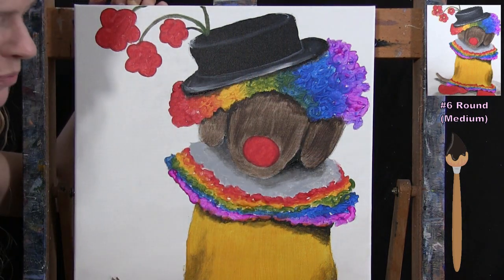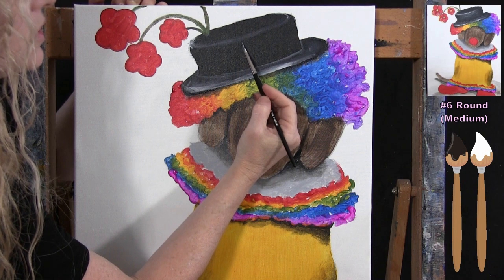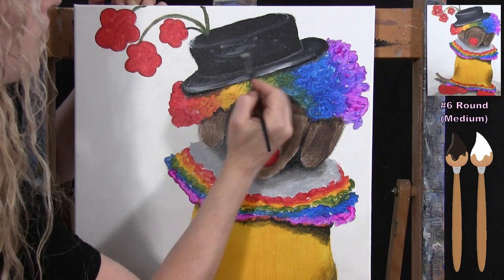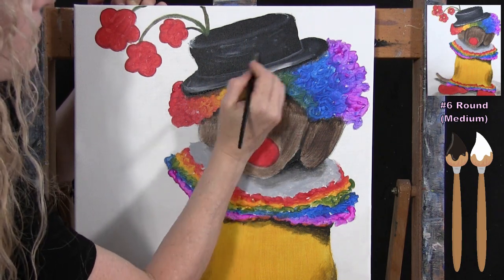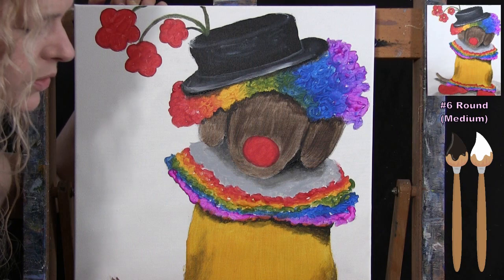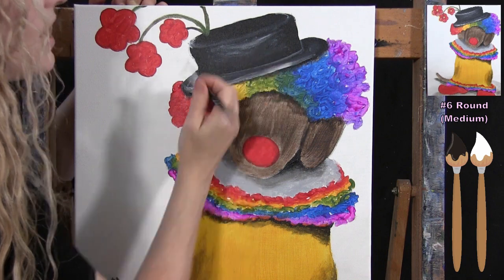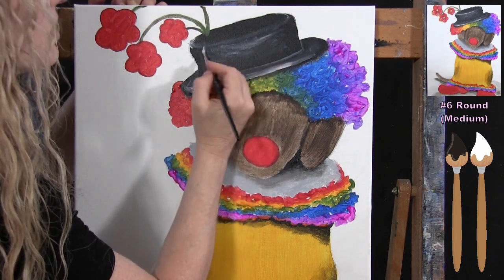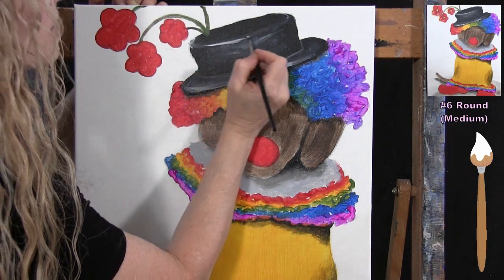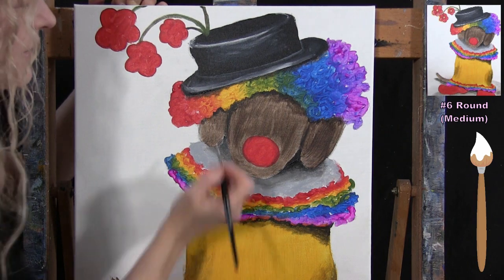On the top, I'm gonna put again that black and white, and you could create a gray color if you wanted to, but I've got black and white on my brush. I'm gonna start right about here, and I'm gonna give myself this curved type of brush stroke on this front side of the hat. Because I've got it curved, it's gonna give the illusion that that is the front edge of the hat. And you can do this as many times as you want. I'm leaving it black down here just to make sure it looks like that part dips in. And then I'm gonna put a little extra white on my brush up here to give a little extra highlight or shine to the tip of that. And of course, you could elevate those highlights all you want.